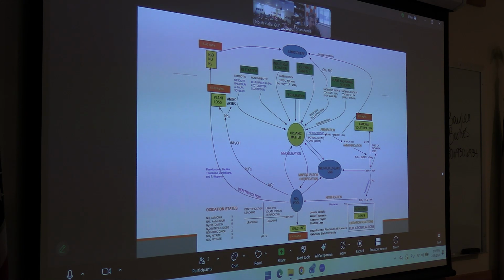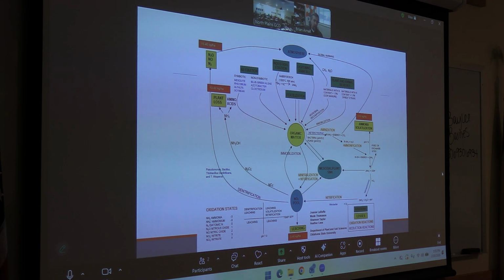This right here, if y'all have seen me talk before, you've probably seen this. I teach a class called Soil Fertility. It's senior grad level. This is my nitrogen cycle that the students, they're 20-something, are supposed to be able to take a blank sheet of paper and recreate, down to the positive and negative charge. I typically don't like regurgitation and memorization, but the nitrogen cycle is so complex and so important that I do have them do that. And so I want to point out some things.